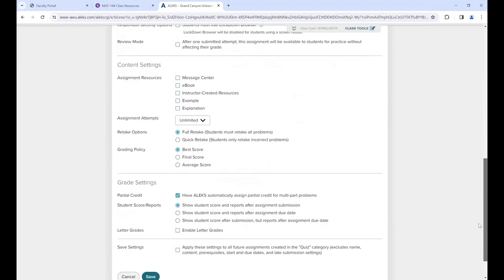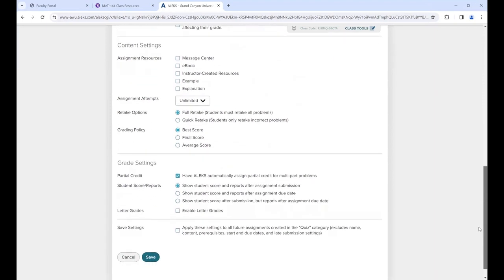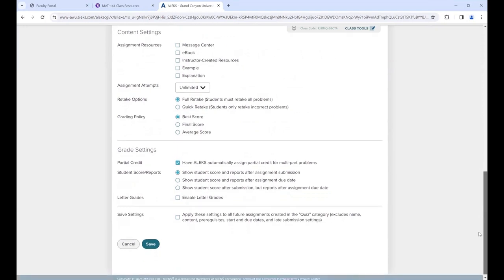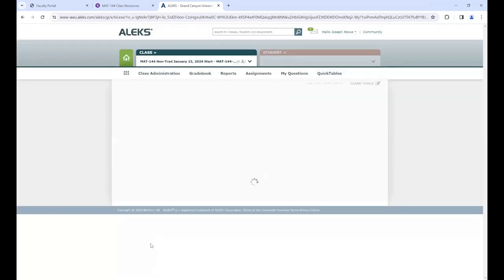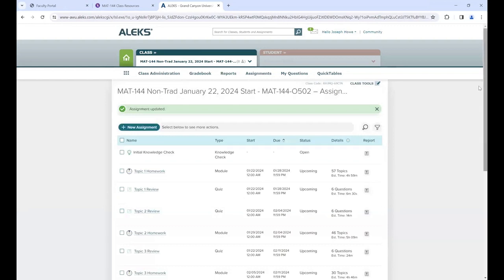Those are the kind of tech issues that come up, which is really best just to say contact GCU tech support and have them deal with this for you. Don't try to do too much tech support, right? Anyway, I don't think we actually changed anything, so you can just push cancel or save. Just be aware that all these kinds of settings are there.